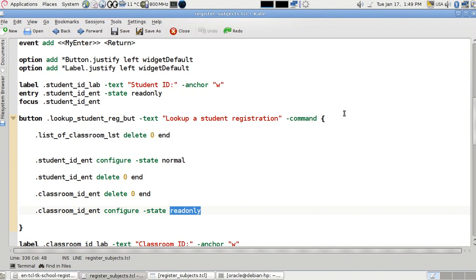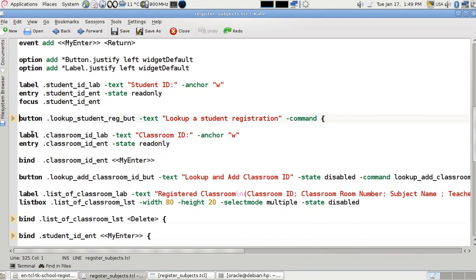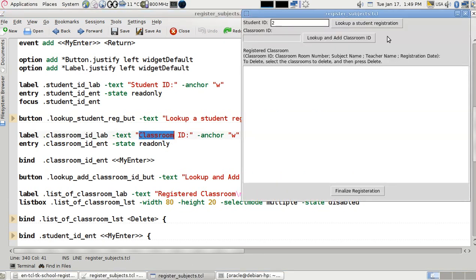Next thing, collapsing this. Of course I said you start with the classroom ID label. This classroom ID, here it is, and I'm saying next that its corresponding entry over here is read only.